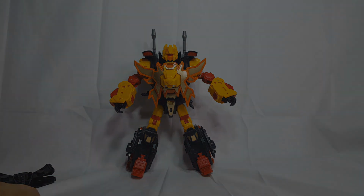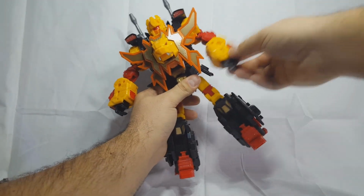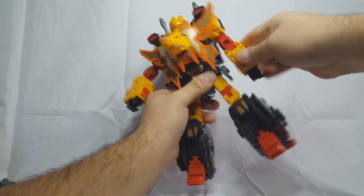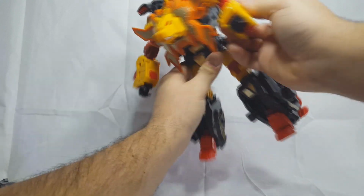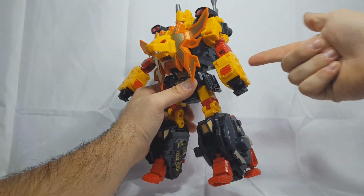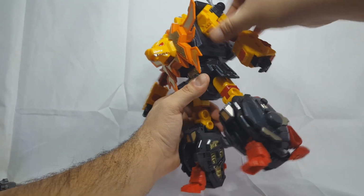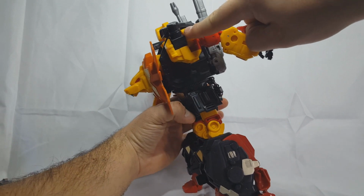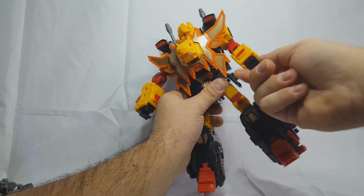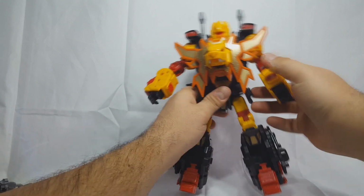Okay, so we're going to get to articulation. For articulation, we have in the arms, he can go all the way out to here. They rotate at what would be the upper bicep, I believe. They have an elbow. They also have another point of articulation up in here, but you lock it for robot mode. That way, you only get the elbow, so it doesn't cause any issues. It actually does rotate all the way around, but this combiner port up here tends to get in the way a little bit. So that's not really an issue, but that's pretty much it. There is no wrist swivel, unfortunately. He does have a little bit of a bend on the wrist, but that's about it.